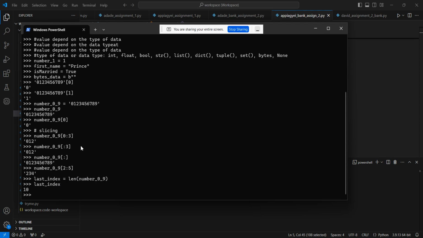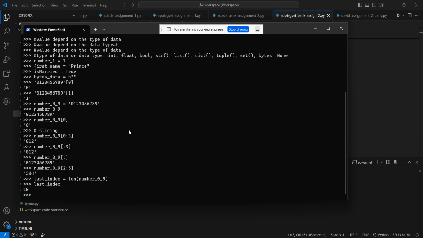The length gave me 10, so 1, 2, 3, 4, 5, 6, 7, 8, 9, 10. We have 10 elements inside this string. But if I want the last one, what do I need to do?